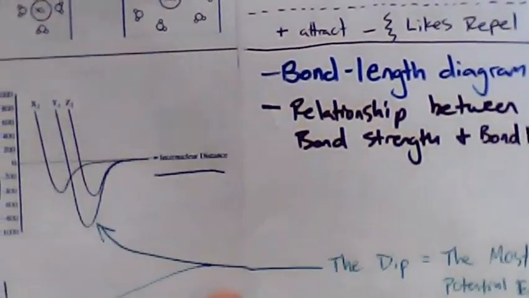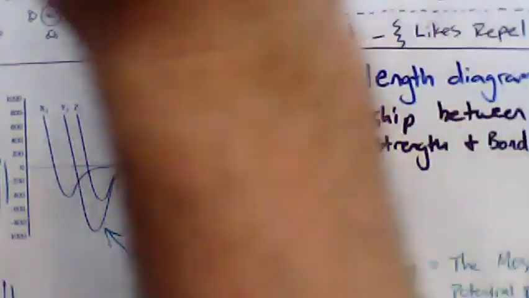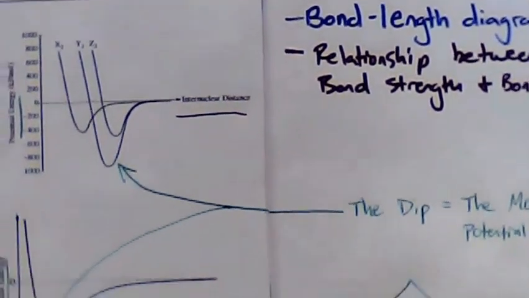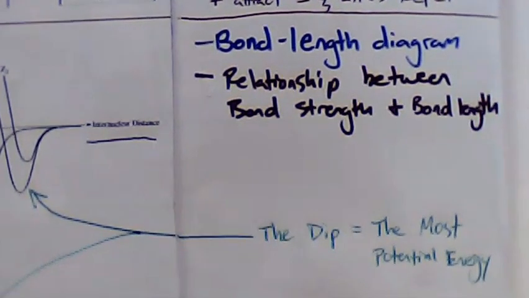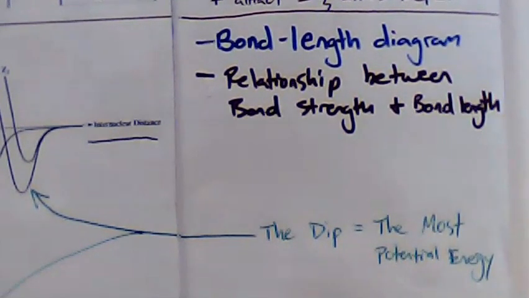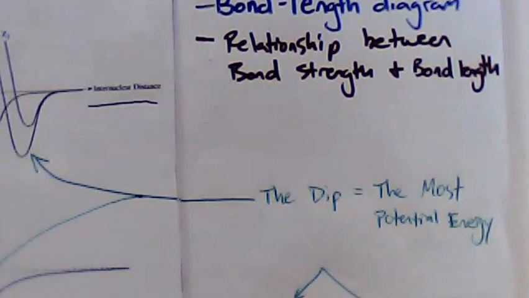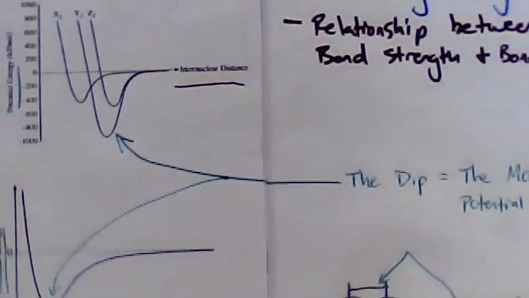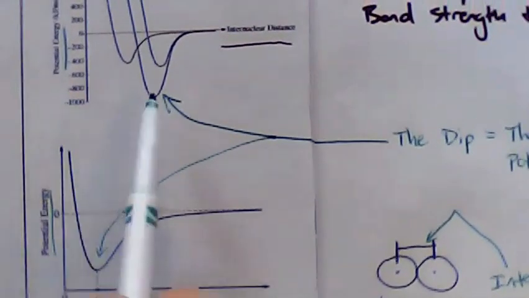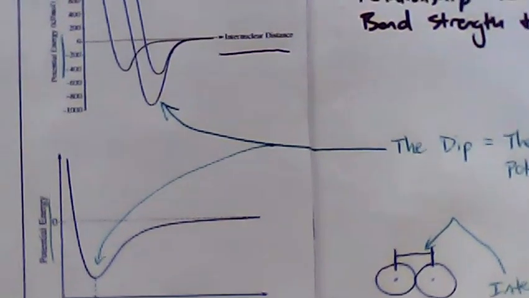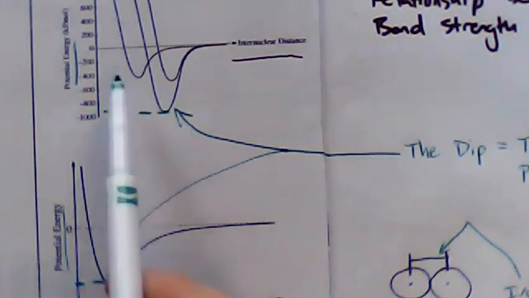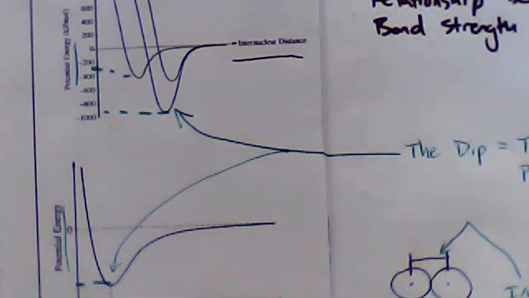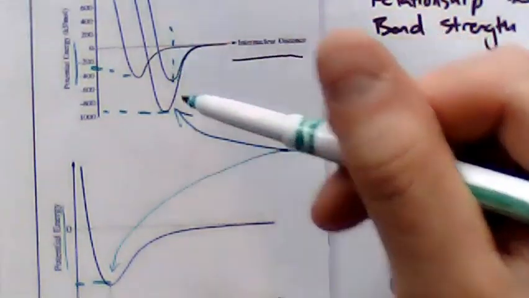Moving on. These diagrams here, my YouTubes are still in the way from electrochemistry. So moving on here, we are looking at a bond length diagram, and you're looking at the relationship between bond strength, really, and bond length. So how much energy is in the bond? Those dips tell you where the bond actually happens. And so you get a relative amount of energy, and you also have a relative distance.